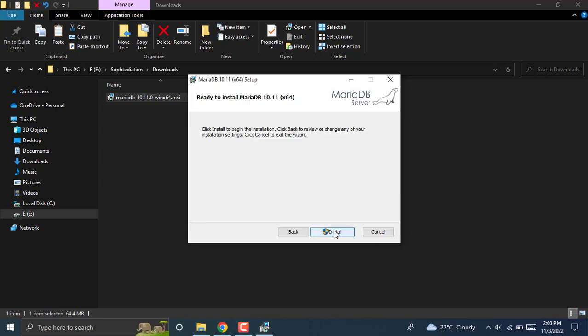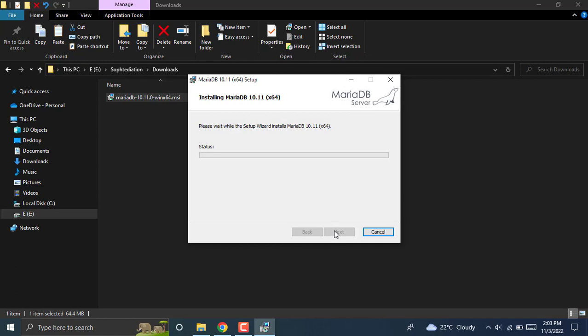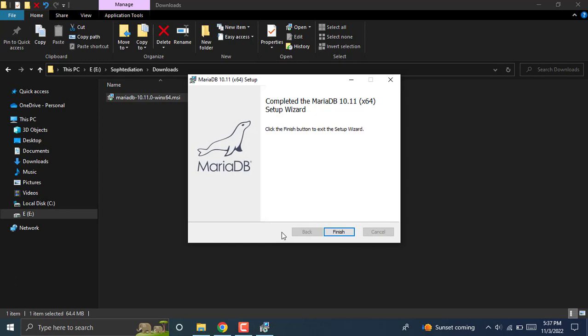Click on next and then install. Click on finish.